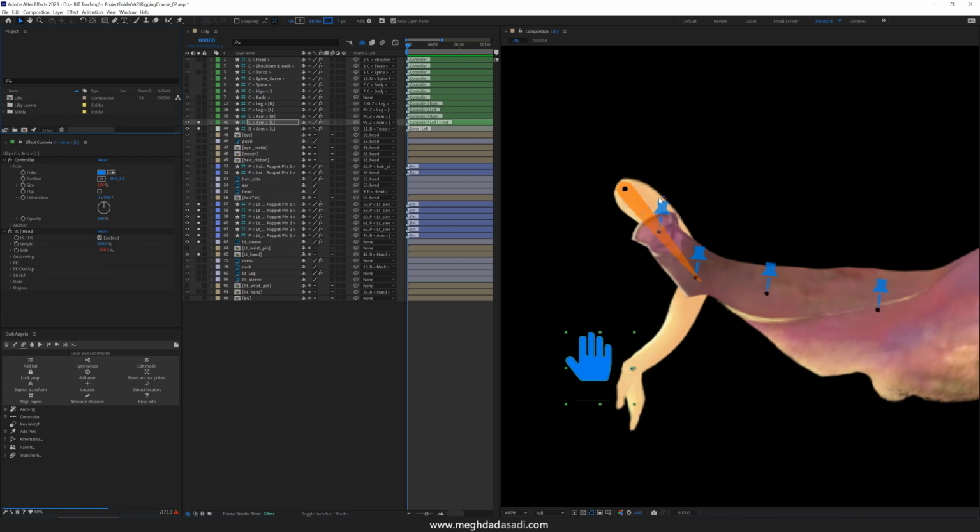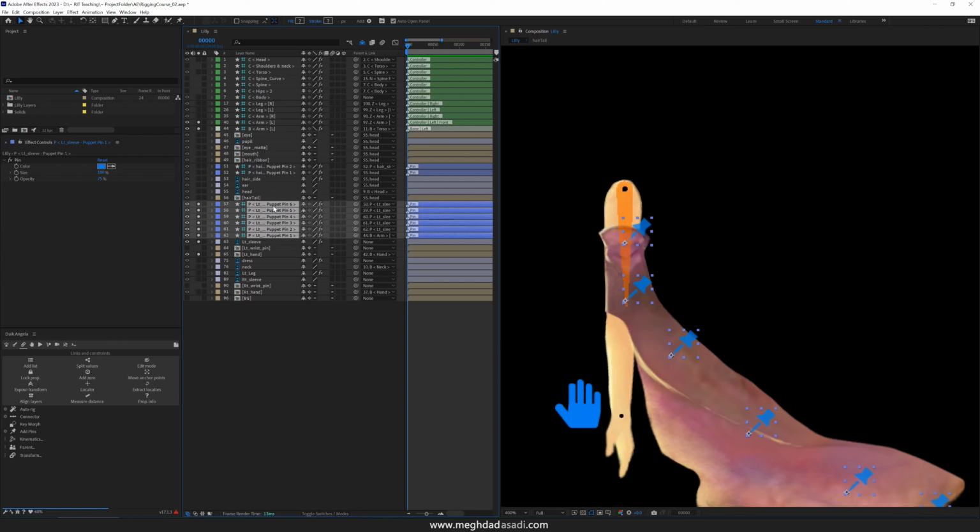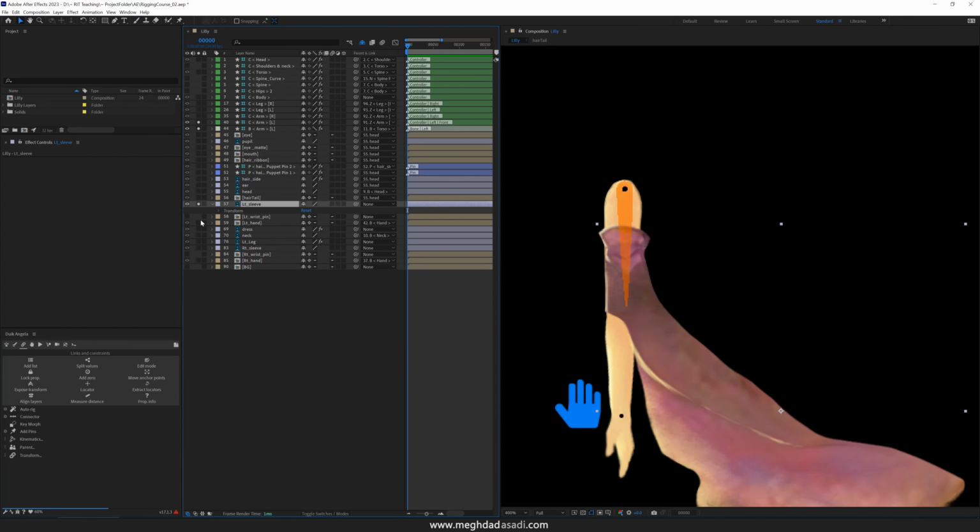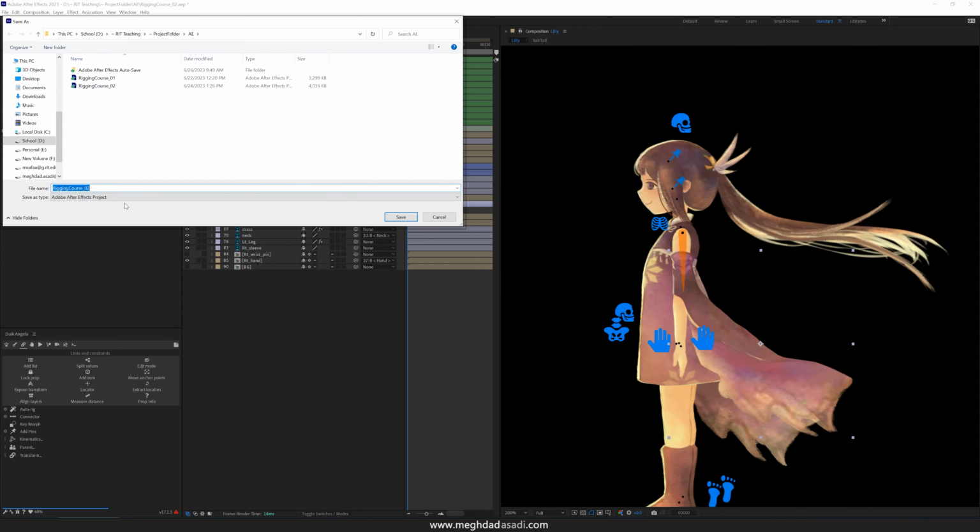I sat down, I tried to make this upper arm as rigid as possible by adding more puppet starch pins on it, and yet I was not successful in matching these two drawings together. So eventually I decided to go back to Photoshop and approach it in a different way, and this way it would also give me the opportunity to show you how we can go back in Photoshop, modify some of our layers, and overcome the challenges using the methods that I can explain to you. So I'm going to bring this controller back to its original position. I'm going to remove these puppet pins even on the sleeve, and we are going to go back to Photoshop and come back in After Effects.